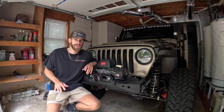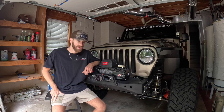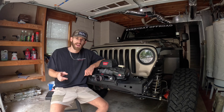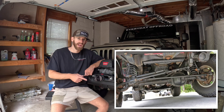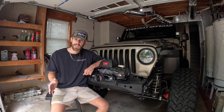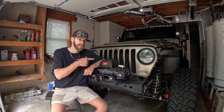We need to get a little bit of the basics out of the way and talk about what axles came on the TJ, which was a 1997 to 2006 Wrangler. There was a various combination of axles you could get from the factory. The primary axle combo that came in the majority of the TJs is the Dana 30 front and the Dana 35 rear. That is the base of the base — if you bought a base model X, base model Sport, or definitely the SE, the four-cylinder, you were going to get the Dana 30 and the Dana 35.